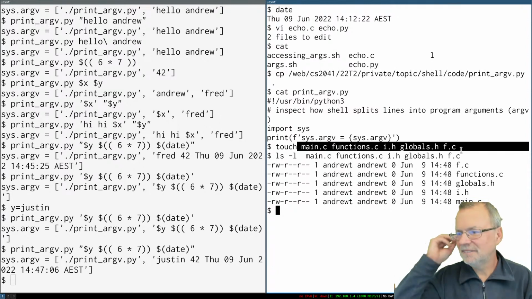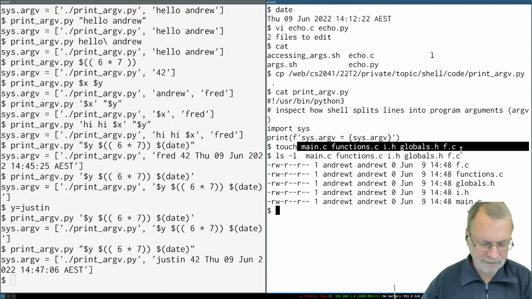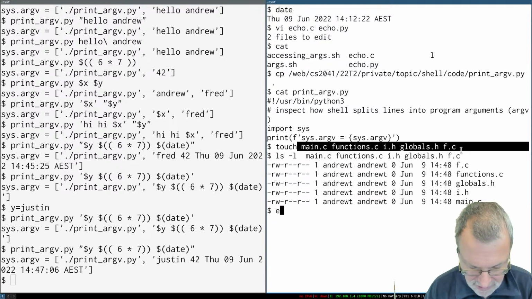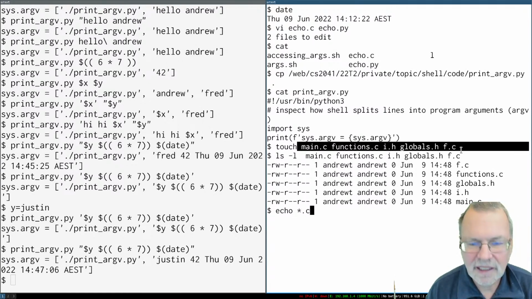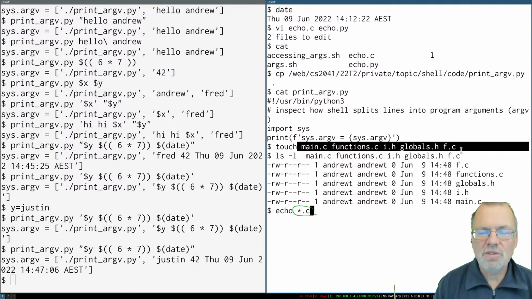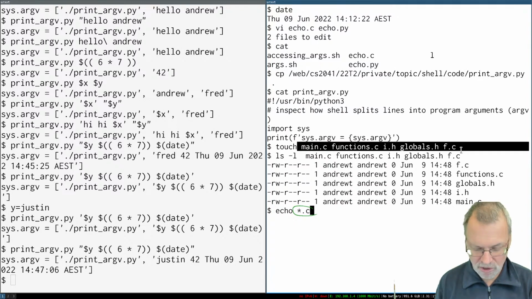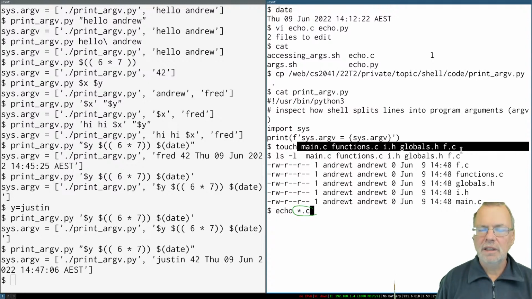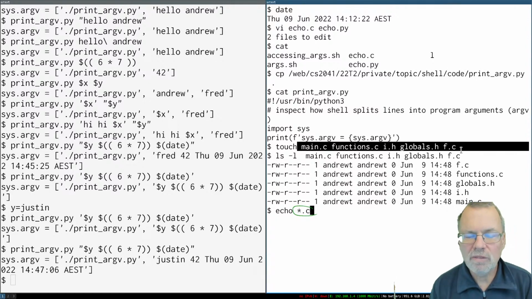Now, asterisk has a special meaning to the shell. If the shell sees asterisk in a word, it will replace the string by all the file names that match.